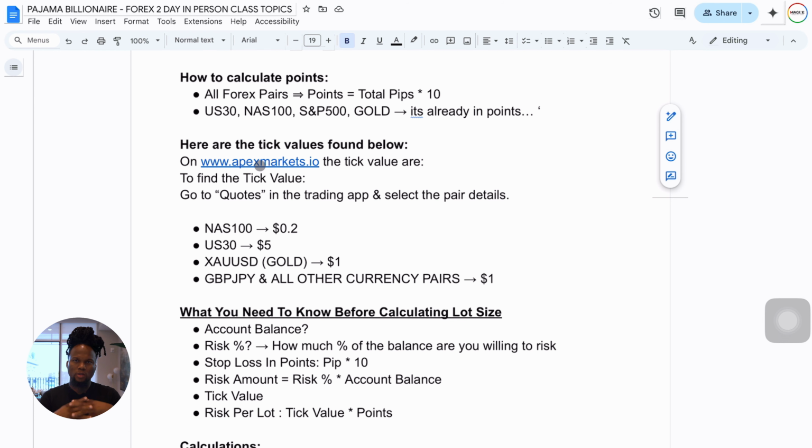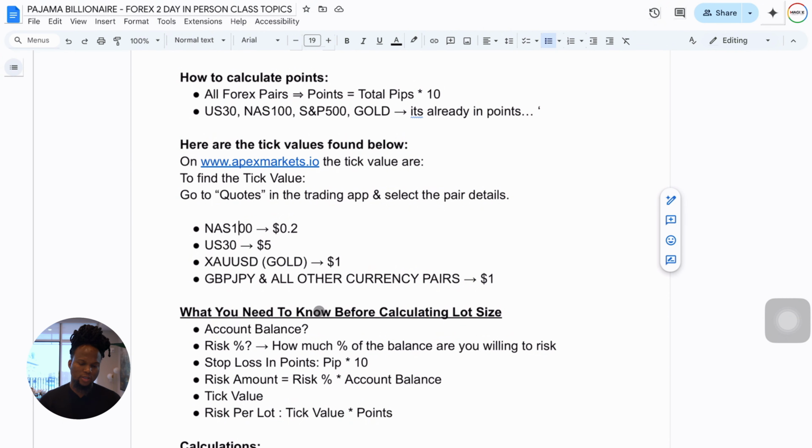Now, the trading platform that we actually use. If you're using ProTraders Fund, it uses a trading platform that it connects to, which is Apex Capital Markets. On that, you're going to go to quotes, and you'll be able to get the tick value by clicking details. Just long press on the pair you're looking at, and you'll get the tick value after you click details. I've already gotten it for you because these are the most popular pairs that you guys are going to be trading anyway.